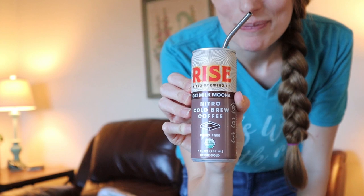Welcome to my office — I like to do a lot of my drafting and listing right here on my couch in my living room next to my fluffy cat, with a coffee to help keep me going. This is the Rise Nitro Cold Brew Coffee with oat milk — I don't drink dairy. I'm getting ready to draft all of my listings and get them into Poshmark so I can list from my computer. I like to draft from my phone because I don't have to transfer photos twice — it saves a lot of time.